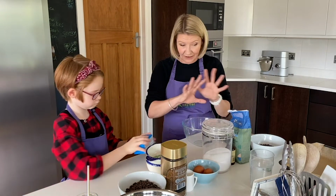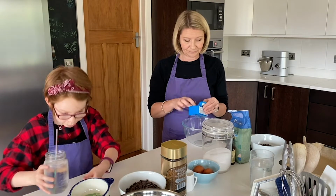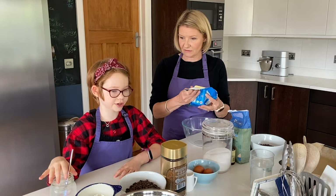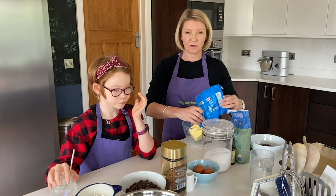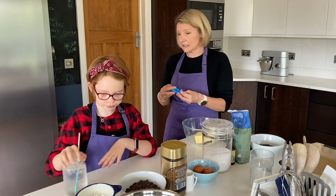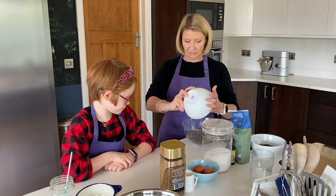It's quite useful actually. You've got everything out in front of us so we know what we need. 250 grams of butter. Don't even have to weigh this because it's obviously in a block. So I'm going to pop that straight in a bowl. And how many grams of chocolate chips do we use first now? 375 grams of dark chocolate. We've got loads of dark chocolate chips because we bought some for a recipe ages ago, but if you were buying bars of chocolate, you just chop it into chunks. Right, so 375. In it goes with the butter.